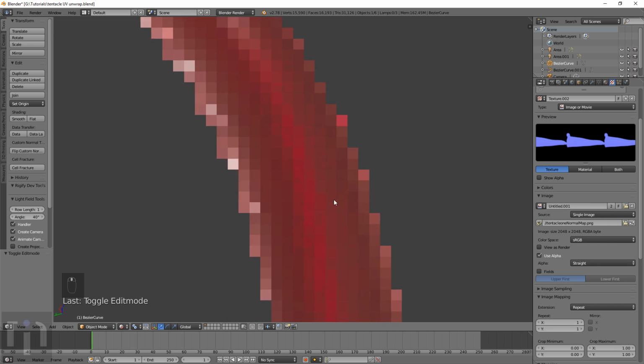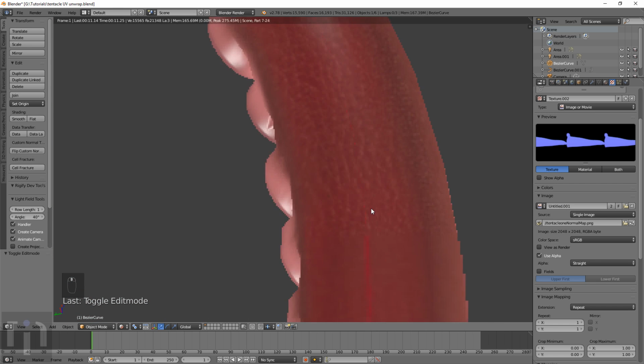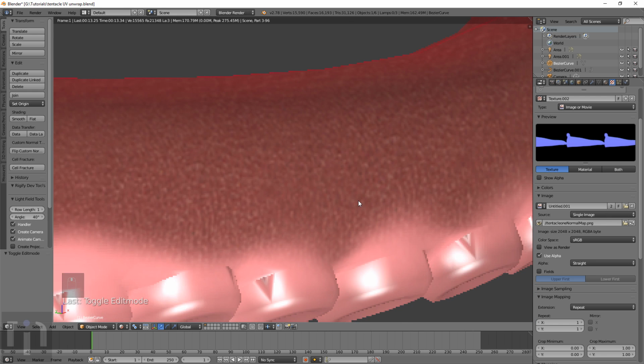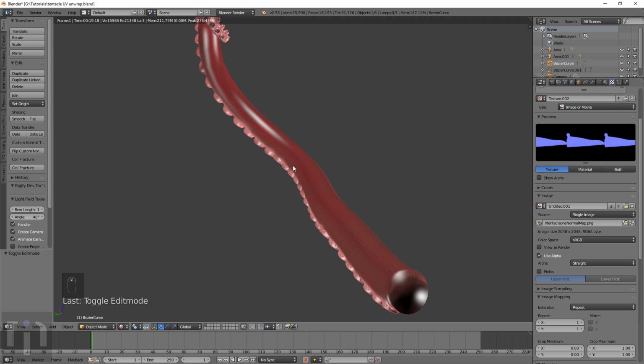So now it should be displaying properly. Might not be displaying properly in Blender right now, but it will be in whatever game engine you export it to.